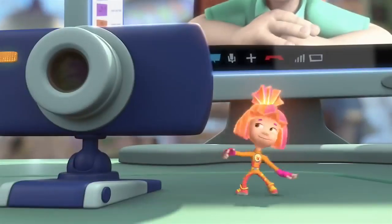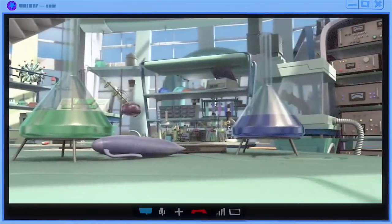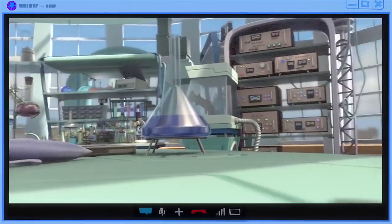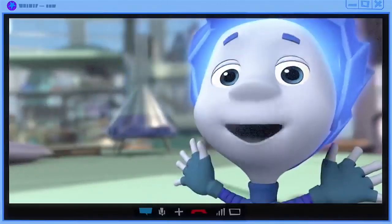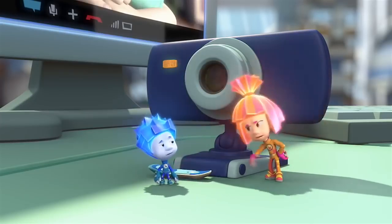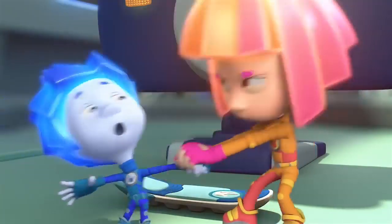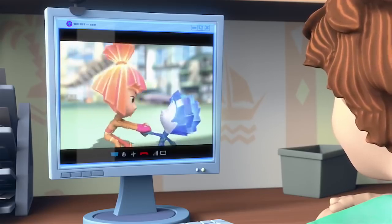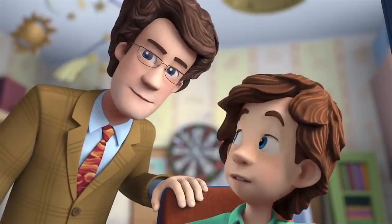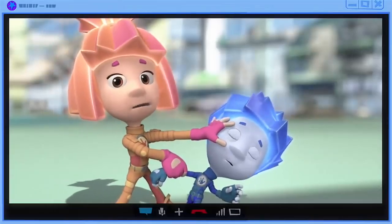All right, take a look. Over here we have chemistry equipment. And over here... Hey, Tom Thomas, it's good to see you. Wow, you flew there so fast. Nolik, get out of the way. You're blocking the view of the lab. I am not blocking the view. Stop it! Go away! You go away! You... Tom Thomas, what are you watching? Is it time to turn into screws? Too late. He already spotted us.